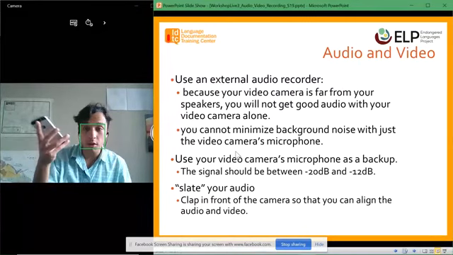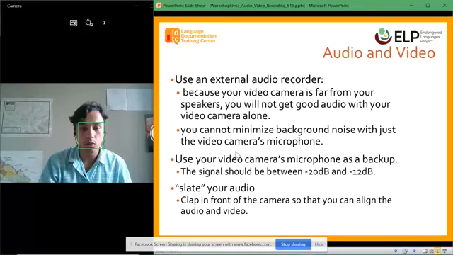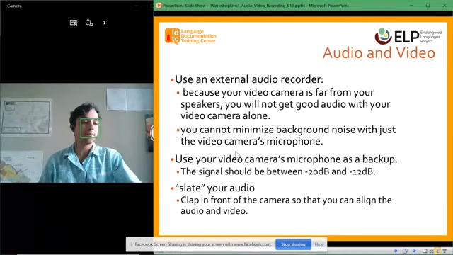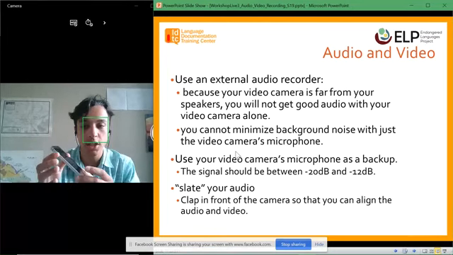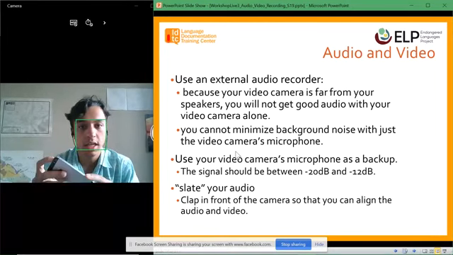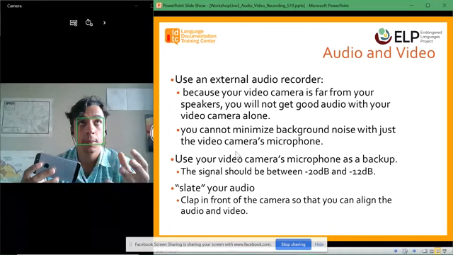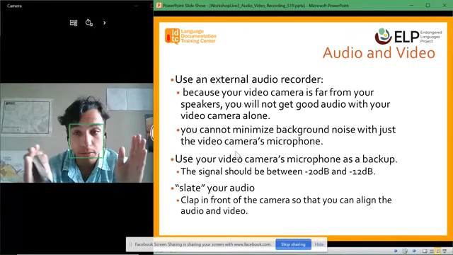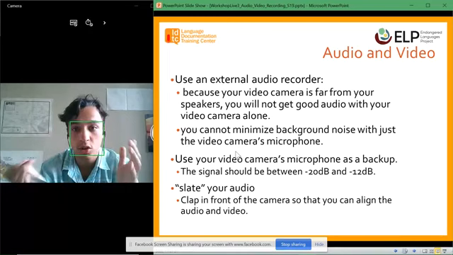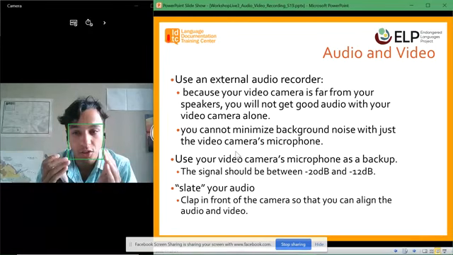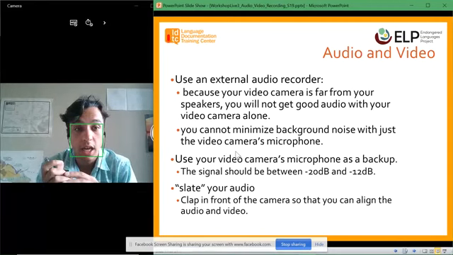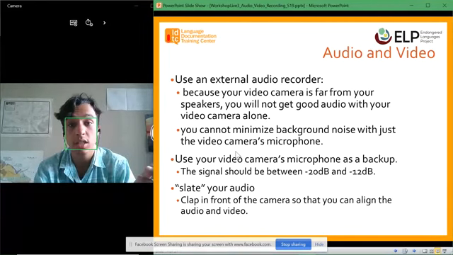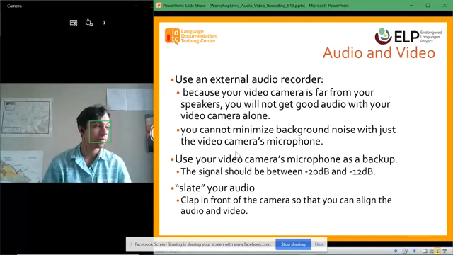But you can also do that with a phone, right? So what is the reason that we want to use this instead of a phone? Well, when you record audio with a phone, it is programmed to make the data as small as possible, right? So when you record it, it's going to crunch down the file to be really small. And when it does that, it deletes a lot of very important linguistic information.